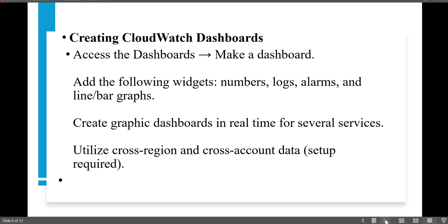Dashboards provide a central view of your environment health. You can add widgets to display metrics from EC2, RDS, Lambda, and more. Dashboards can include line graphs, numbers, or logs and are fully customizable. You can even create cross region or cross service dashboards for a global overview of your application performance.